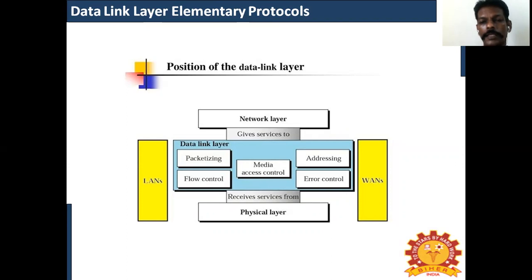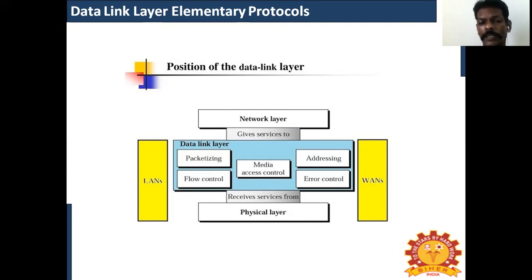And then in the case of the data link layer, there are several duties and responsibilities. The first one is the error control. Before we send the data from the source machine to the destination machine, first we have to check for the error. There are different types of error in the data link layer. One is a burst error and another one is a single bit error. And in the case of error control, we also discuss error correction and error detection techniques.